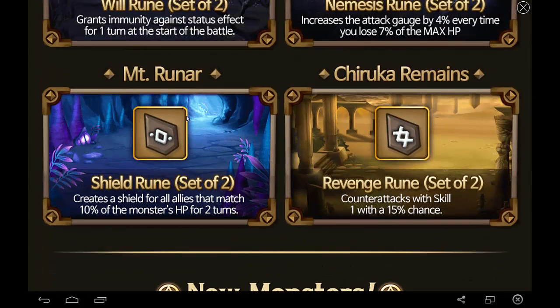Now, the third one I want to talk about is the Shield rune. The Shield rune creates a shield for all allies that matches 10% of the monster's HP for 2 turns. There are some interesting questions that need to be asked about this description. The first question is, it says 10% of the monster's HP, but we're not certain on which monster. What I mean by that is, is it 10% of the monster that you put the rune on, or is it 10% of the monster that the shield is on?